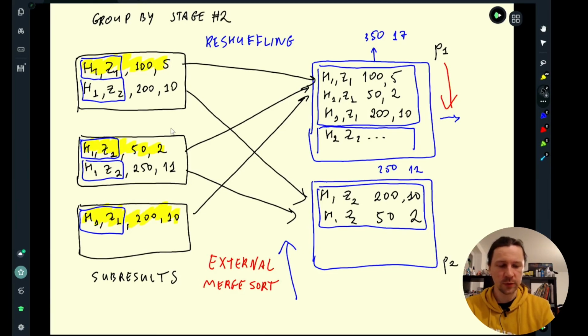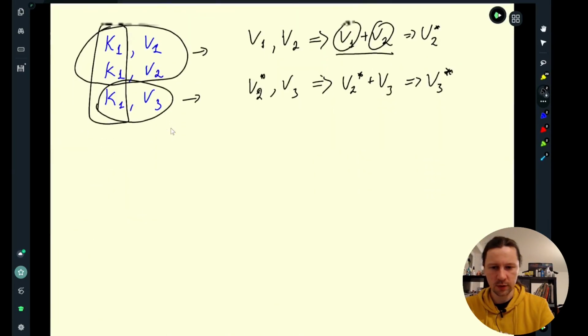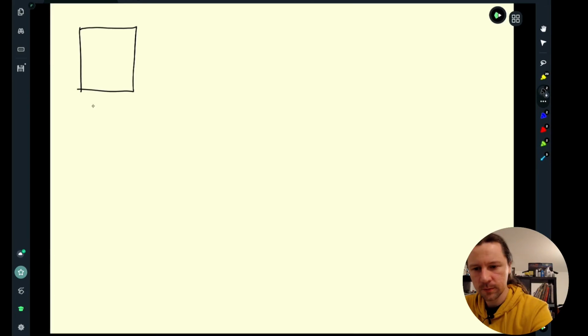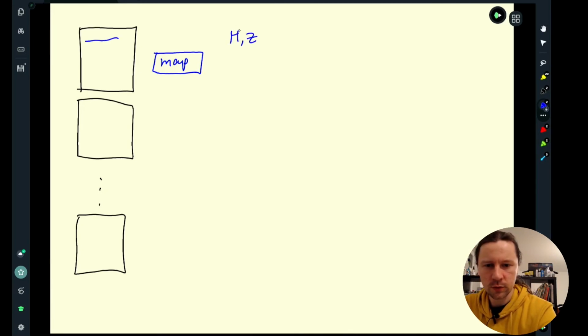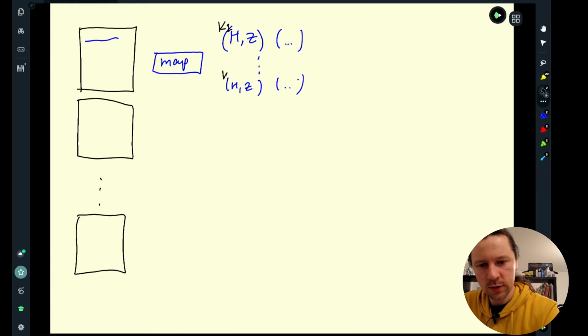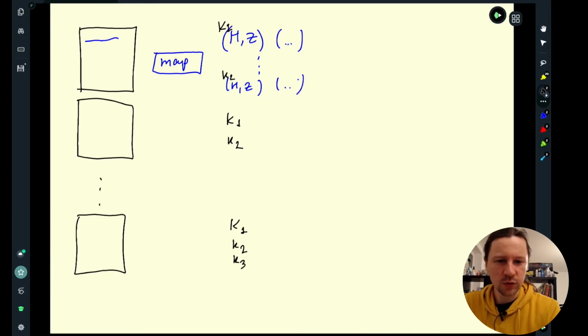And the reason we need to do reshuffling is that we have a bunch of partitions. So we have partition 1. Let me write it here. A bunch of partitions. And then for each partition, we apply a map function, which turns our record into our zone and then value. And we do this for every record. And now this is key 1 and this is key 2, and then we have here key 1, key 2 as well, and here we have key 1, key 2, key 3, and we need to make sure that all the keys, key 1 from here, from here, from here, end up in the same partition.